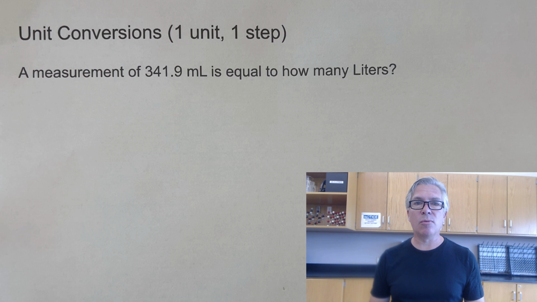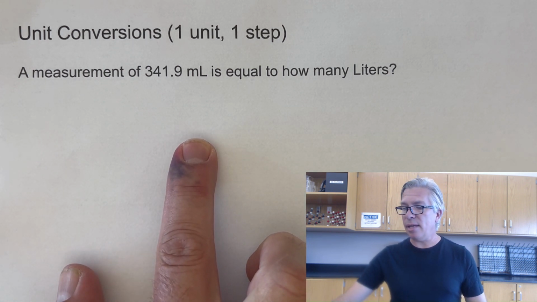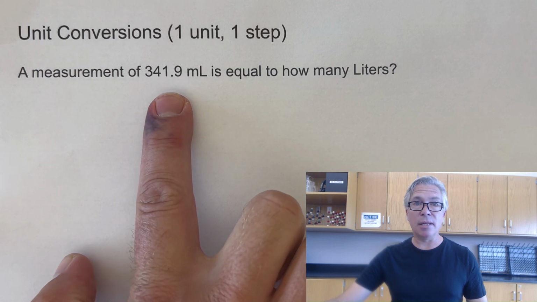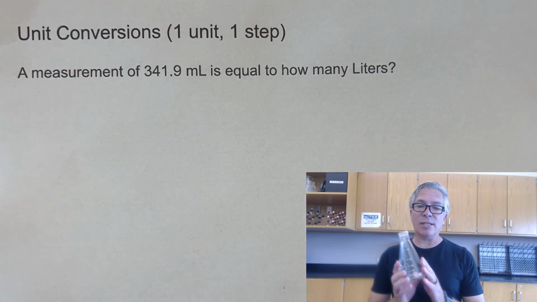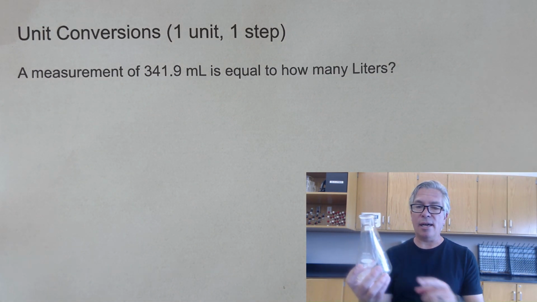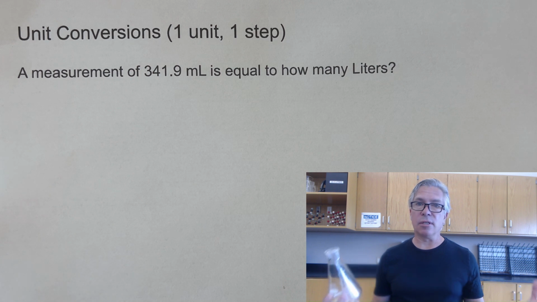In this episode, we're going to begin our journey by looking at a one-step conversion problem, which will allow us to think about doing unit conversions in chemistry class. And it's a conversion problem that you'll do many times if you hang around the chem lab long enough. And that's the conversion of a certain amount in milliliters into liters. And that's because a lot of our glassware that we use in chemistry has measurements in milliliters, but later on we might need it to be in liters for some other purpose.